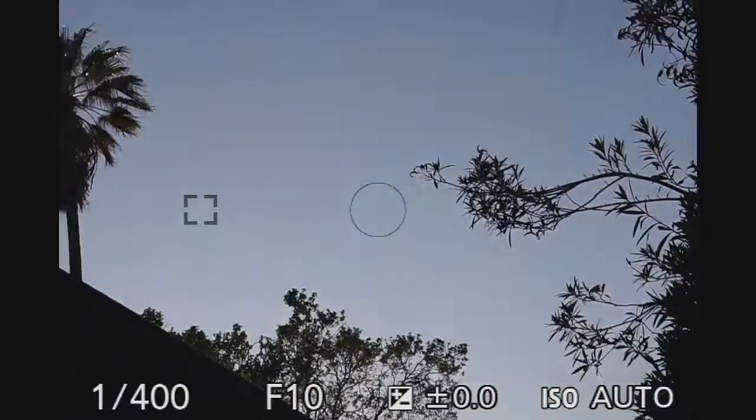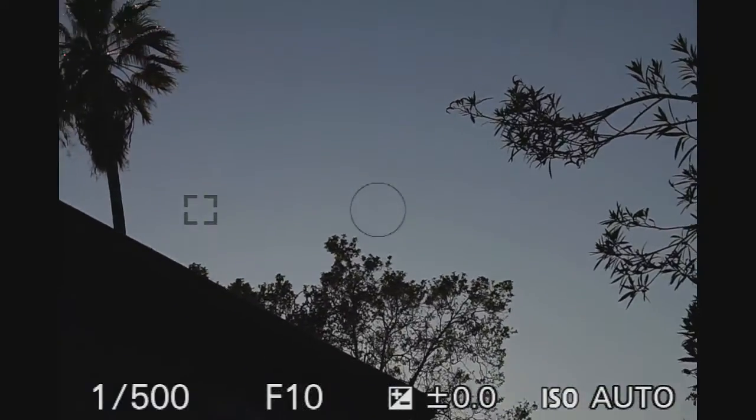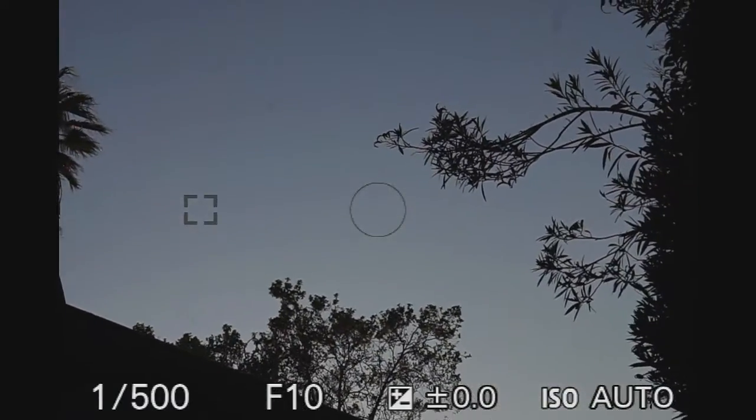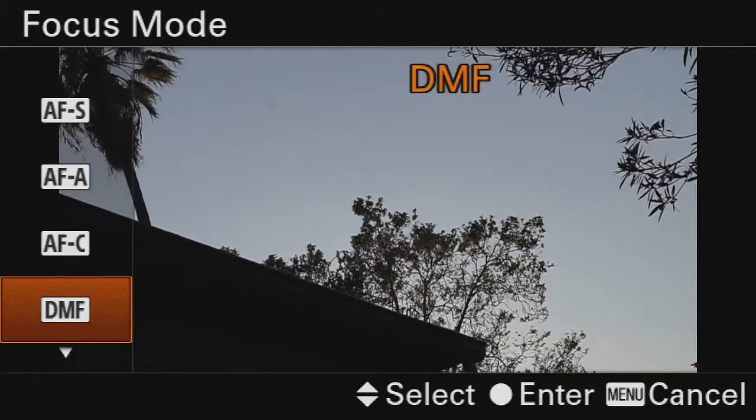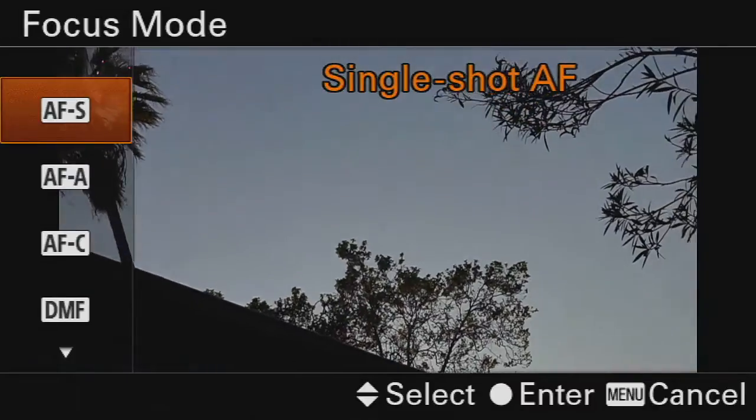this button I have programmed to control my focus mode. So if I want to focus on something different than the autofocus picks, I can quickly switch over to manual focus. And let me show you what that does here, looking from the back of the camera. So we'll look up here at our night sky. And now I press that little button. You see that now I've got my focus modes.